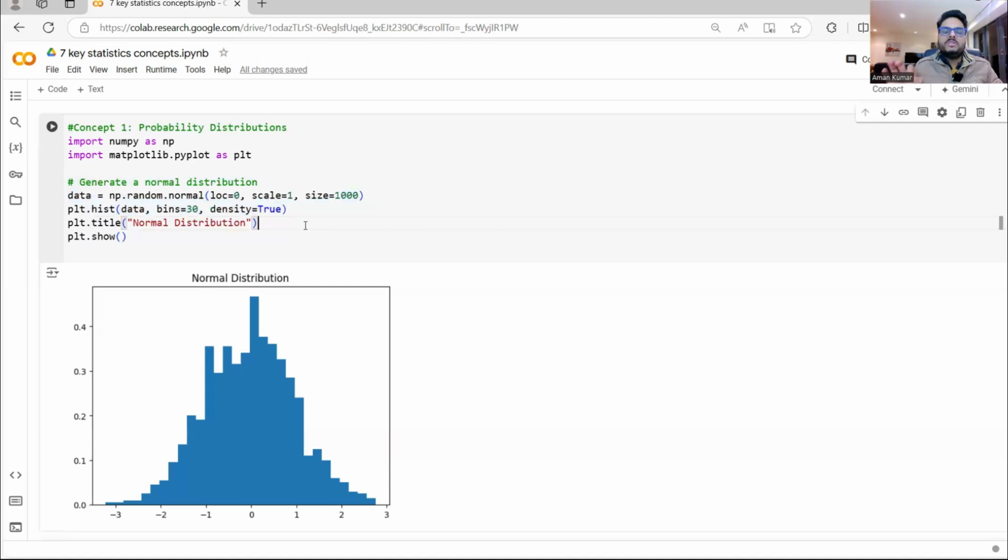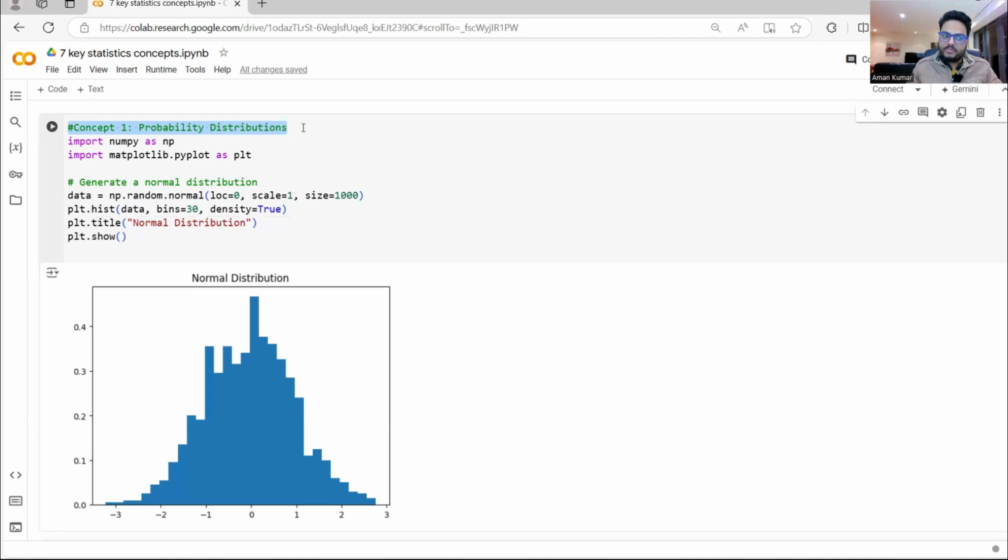What the probability distribution gives you is the distribution of your random variable. How the values of your random variable are distributed. In this case, since my data is normally distributed, the distribution of my random variable will look like this, just like a bell curve, a normal distribution. So remember, probability distribution is a very simple concept, which is basically the distribution of your random variable. What is a random variable? I already explained.